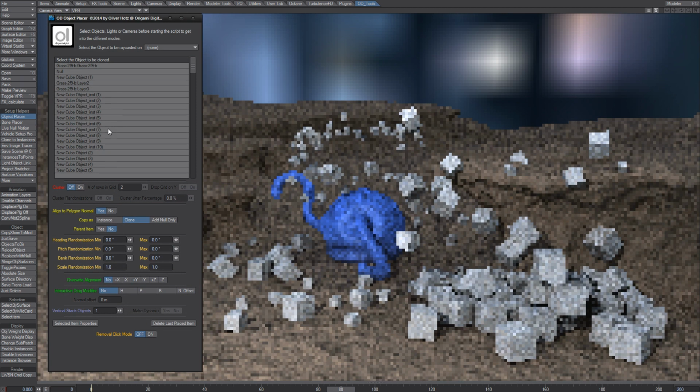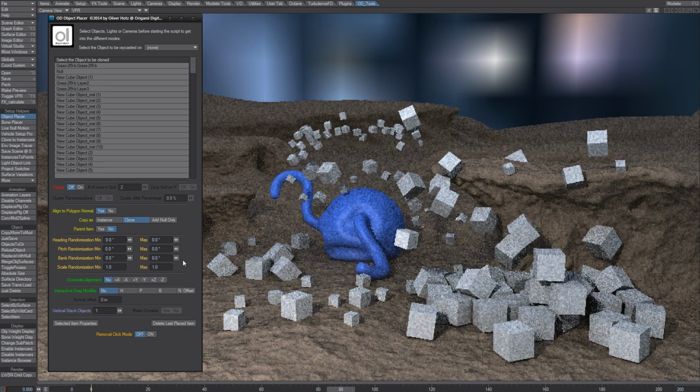What I did notice here is that I can't drag modify several channels. It's either heading, pitch, bank, or the normal offset. But yeah, it's quite neat.